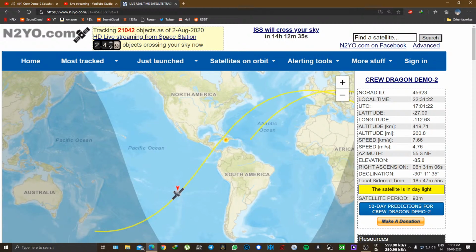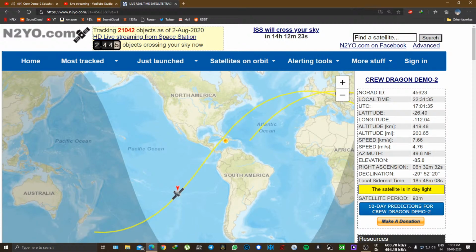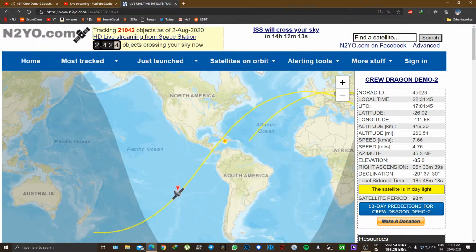So look, right now we're doing commercial resupply of the International Space Station. As of today, when Bob and Doug come home safely, we will be doing commercial crew to the International Space Station. The next big thing is we need commercial space stations themselves. And in order to create the market for commercial space stations, we have to have these transformational capabilities that come from the microgravity environment. And that's really what we're developing right now.